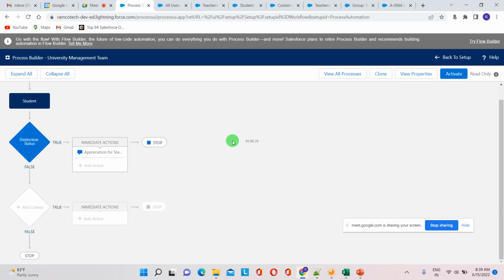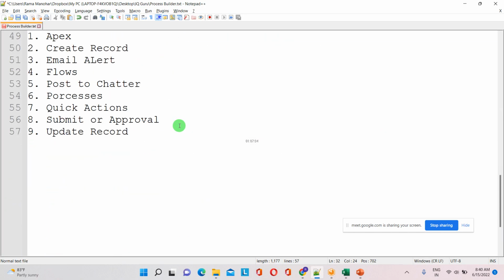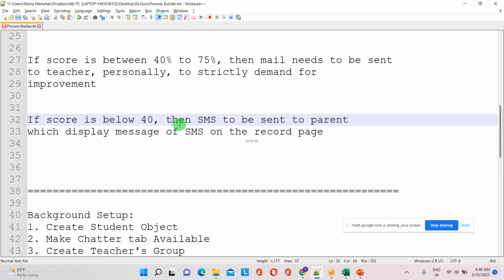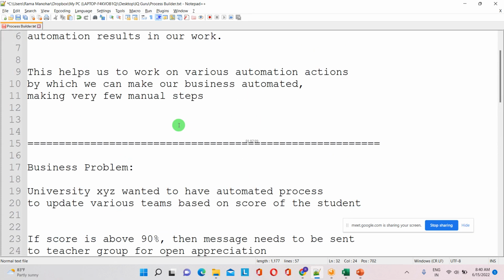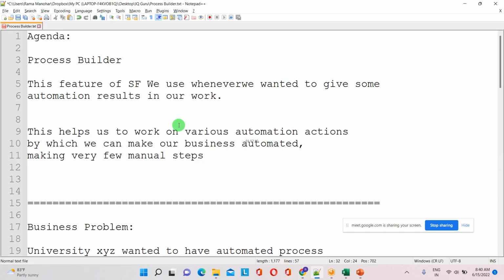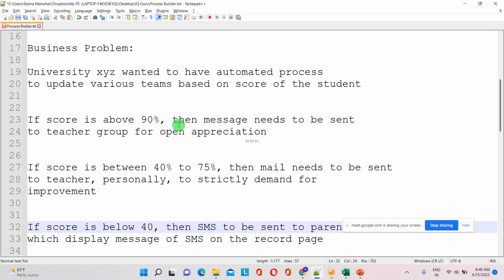Once you are done with process builder, then flows will be easy for you to understand. Send me the theory part also, the requirement. For the approval process, there is no mail content because the same thing will happen for the workflow rule as well. That is the reason for the approval process there is no mail content. For this, I have mail content. Once it is done, I'll send this mail content. I'm just looking at the criteria, or sometimes I forget the criteria or anything like that. Sure, I'll do it.